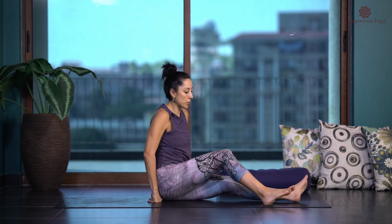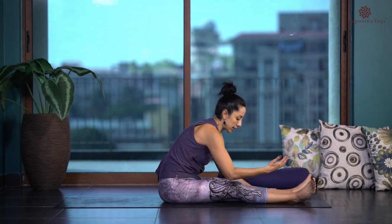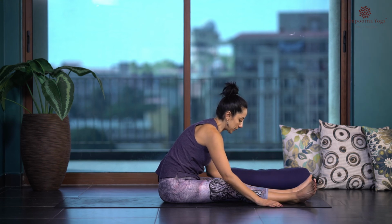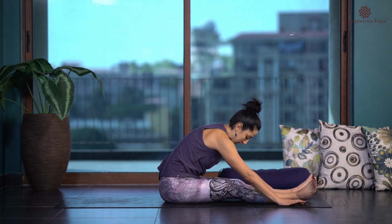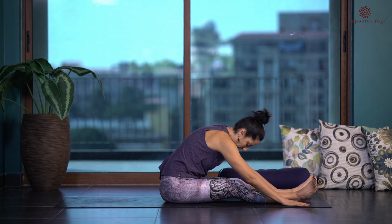And we will finish the class same as we did at the beginning with caterpillar. So you're gonna close your legs and move forward. Legs are relaxed, so your toes will open to either side. You walk your hands to stretch the arms and soften your torso. One minute in this last pose of the class.